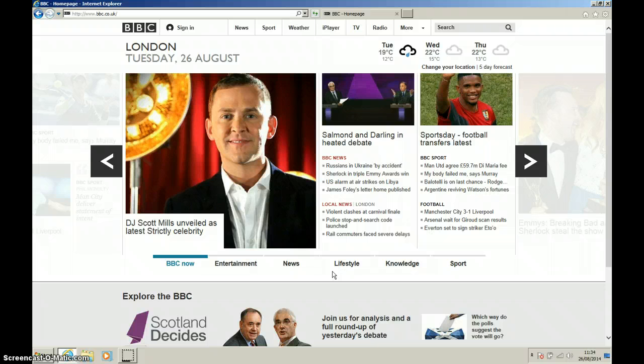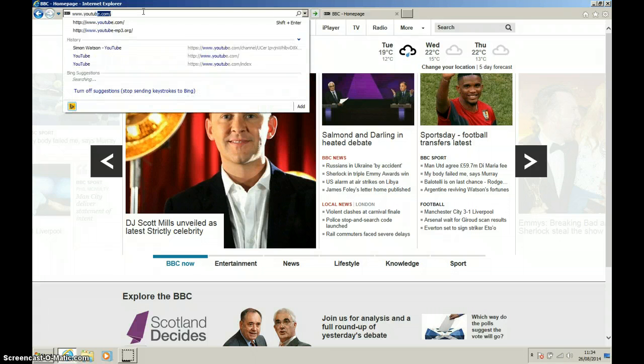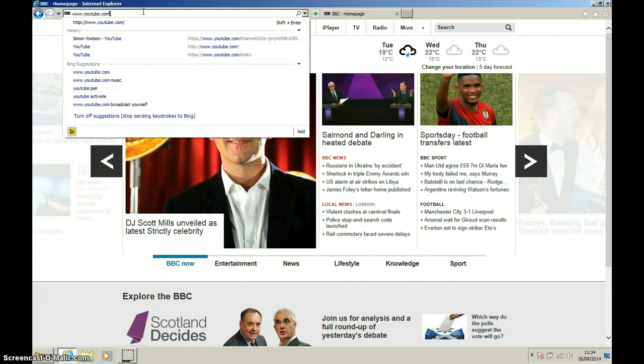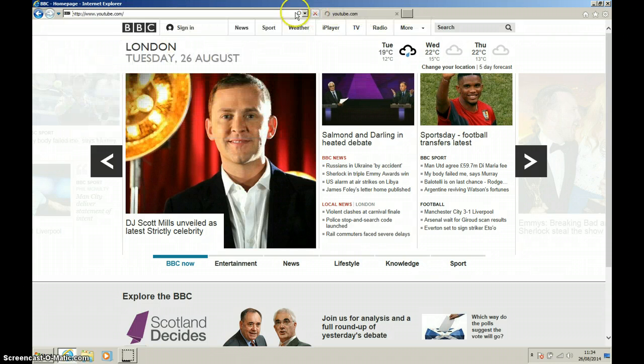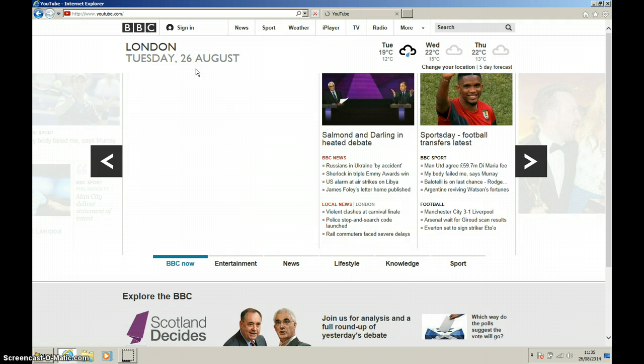However, that could mean an awful lot of going back and forward through the history, and there is a much easier way to do things. Now at the minute here on this page you can see we've got the BBC homepage up. And just say I wanted to go to YouTube. So we click up in the address bar, as we've done in the previous videos, and type www.youtube.com. We can either hit the enter key on the keyboard or we could hit this green arrow here.